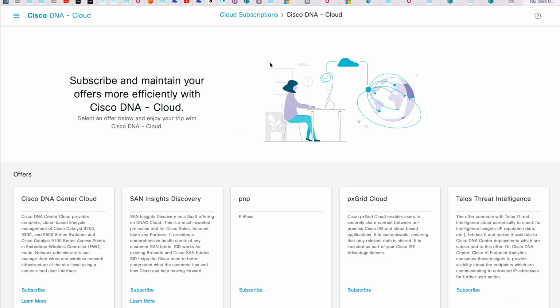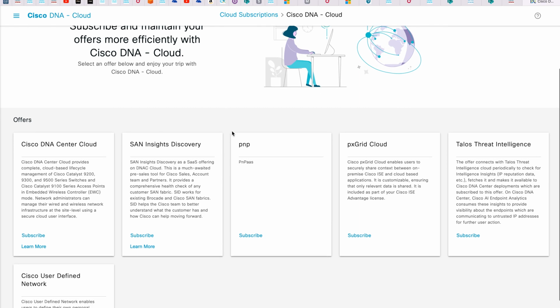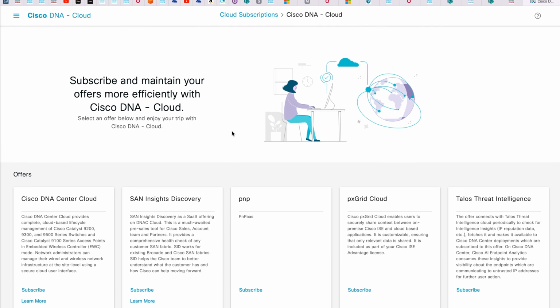On the other side, we have our PxGrid Cloud account. If you're testing this with a Cisco account, most probably you won't be able to log into it. The reason for this is that you need to have a non-Cisco account, another type of email. At least this is what happened to me, and I've heard a couple of other folks have faced the same thing. In this case, I have already logged into it.